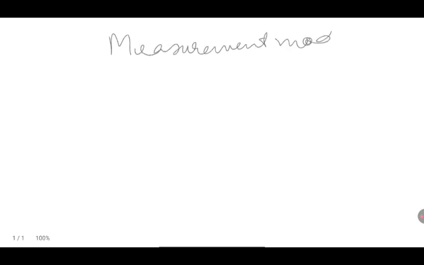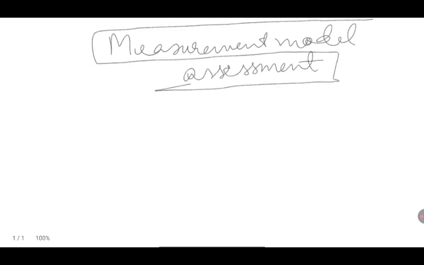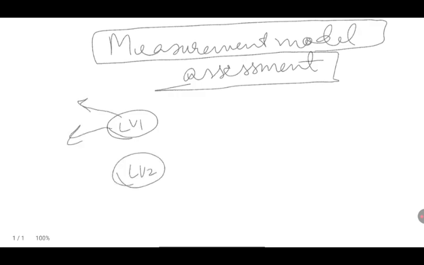In measurement model assessment, you assess whether your instrument of measurement, that is your survey which you have developed to collect the responses, is reliable and valid or not. So we check the reliability and validity of our survey instrument. We check whether all our latent variables, say this is latent variable 1, latent variable 2, are linked to the reflective indicators. You must remember that in IBM SPSS Amos, we cannot take formative constructs, we have to take reflective constructs only.